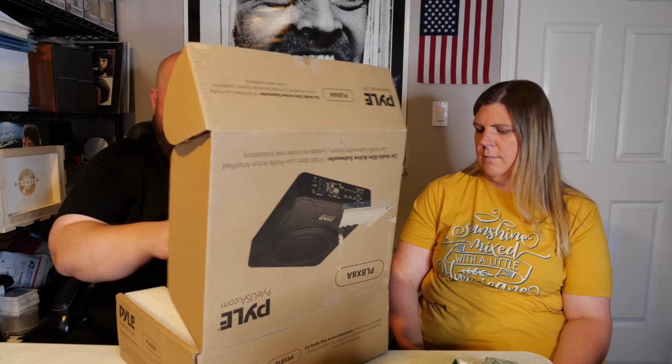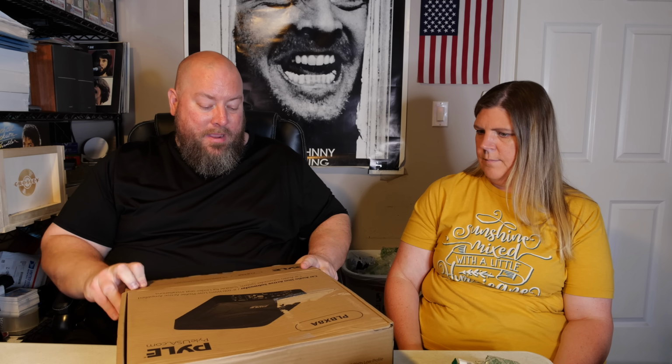8-inch sub. So if you're a big fan of the boom, boom, boom in your music, we've got your boom, boom, boom. Looking on eBay for the Pyle 8-inch low-profile amplified subwoofer system, it appears it is actually an 8-inch sub with a built-in amplifier. Just hook it up and you're ready to boom.